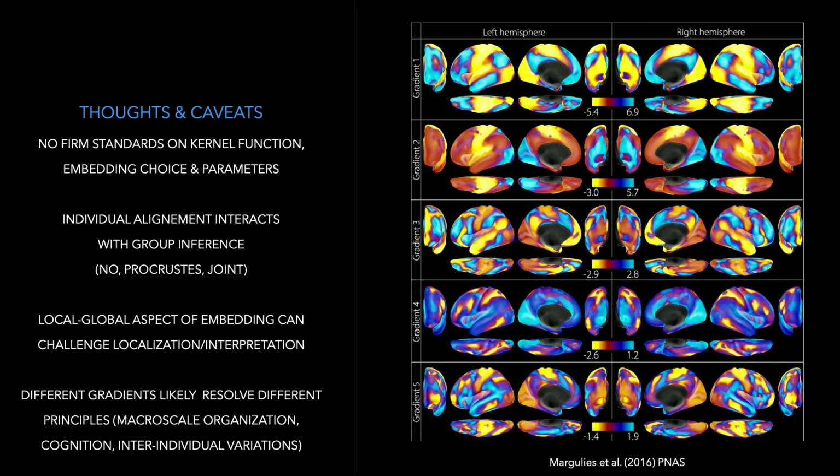And sometimes when you work on gradient-based analysis and you compare your groups and find patterns that are statistically significant, the findings are not always purely local, right? Because they also always reflect the embedding of a region with respect to the entire connectome. So we always have to see what local properties we could isolate within specific brain regions. And obviously there has been a big focus on gradient 1, but the other ones are equally important, and they may all be differentially sensitive to different aspects of the brain.